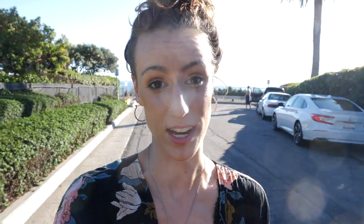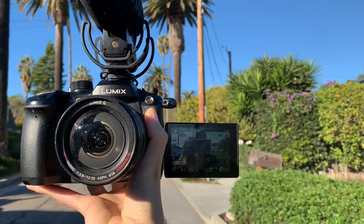The third most important thing for a travel camera in our opinion is the front-facing screen. As you can see here, we have the screen flipped towards us so we can actually see what's going on. Without that, we'd be super zoomed in or have half our face cut off. The front-facing screen doesn't really matter if you're not vlogging — if you're just doing landscapes or setting up shots, you can set the camera up, set the focus, and get your shot. But when you can see the screen, it helps with the run-and-gun style of vlogging.